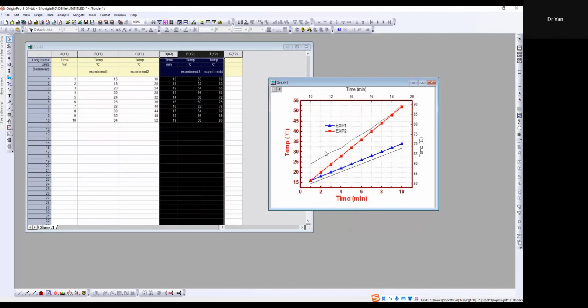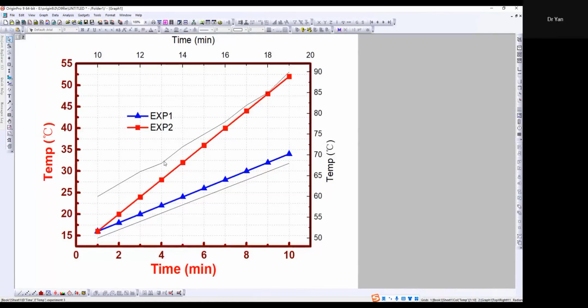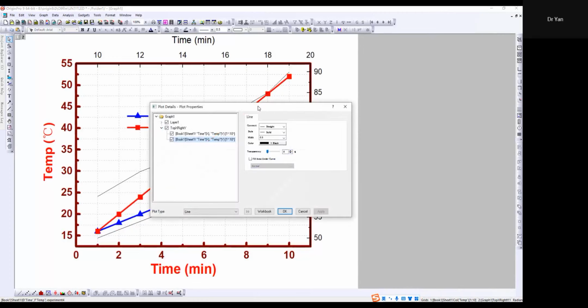As you can see, the third and fourth experiment lines have all been covered right now. See that? So now you can see those four experiment data in this figure. But you can also change the figure type to make it more obvious.